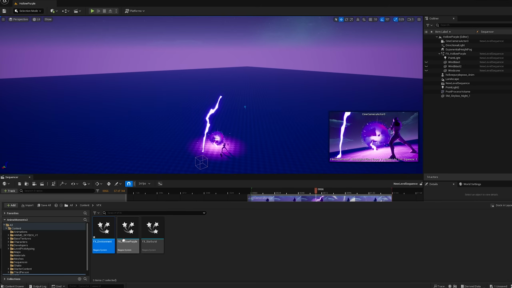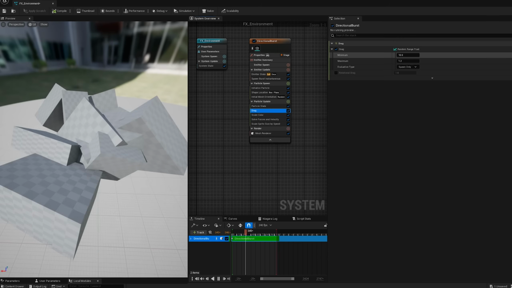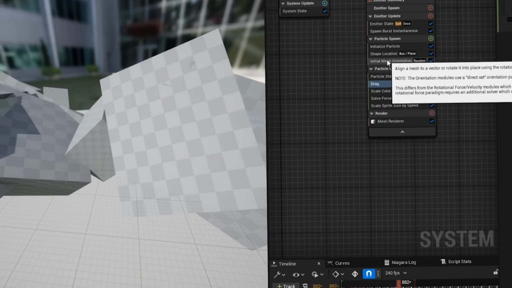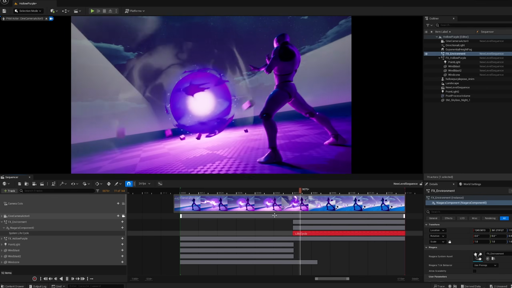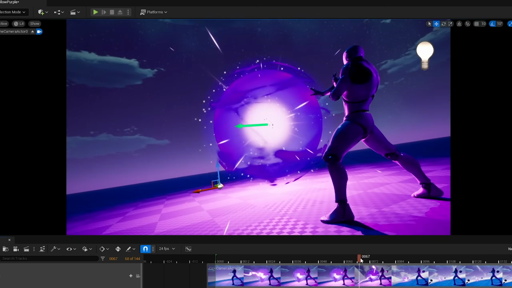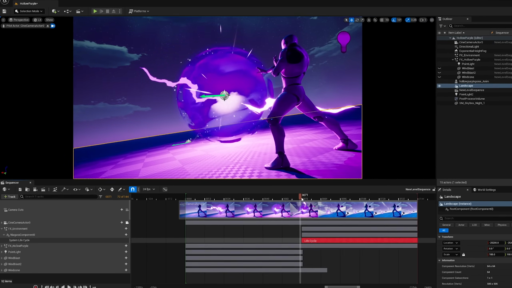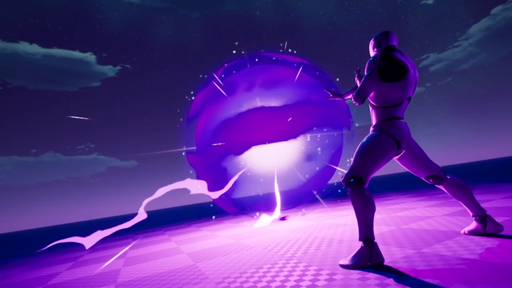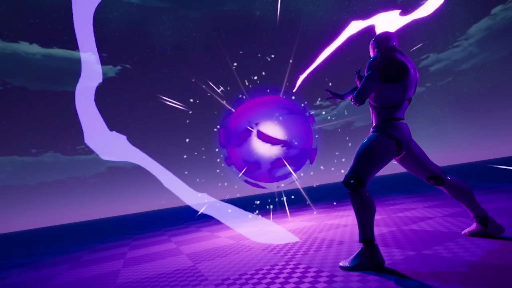Things were coming together smoothly, but the scene was still feeling a little naked. So I decided to add more environmental VFX. I created some more cubes to spawn around the character and fly away really quickly towards the camera, so it looks like more rocks are flying around everywhere. Then for some movement and detail, I added purple sparks to fly away as well. Now when the energy ball is launched, it looks like the ground is getting ripped up as the ball flies away.